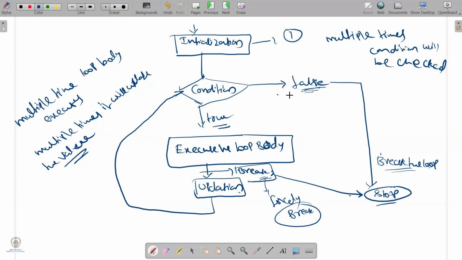If not, one problem that occurs is these loops will create deadlocks in the application. If you don't write a condition where it becomes false, then the loop will continue and never come out of it, and that creates a deadlock situation.